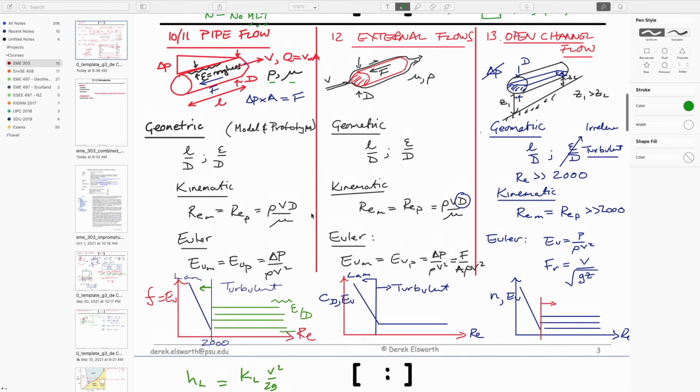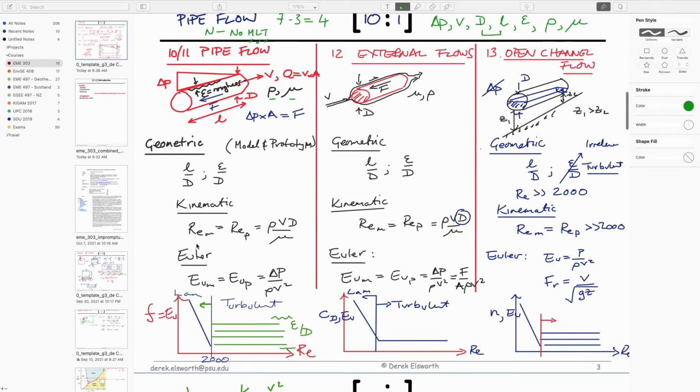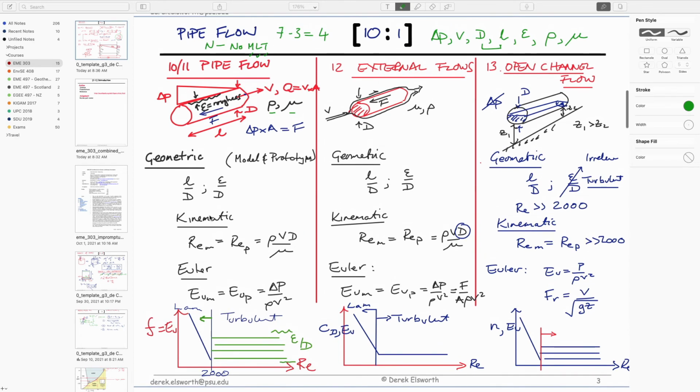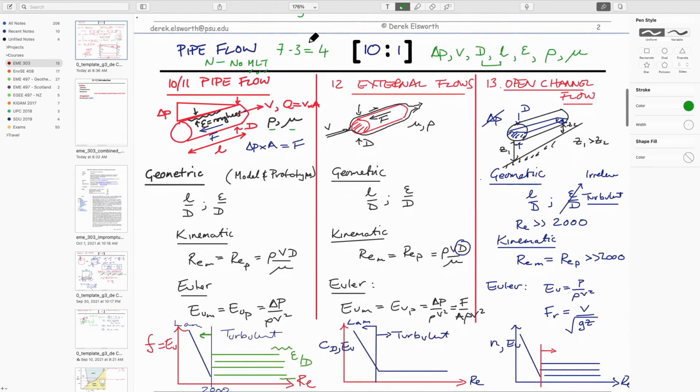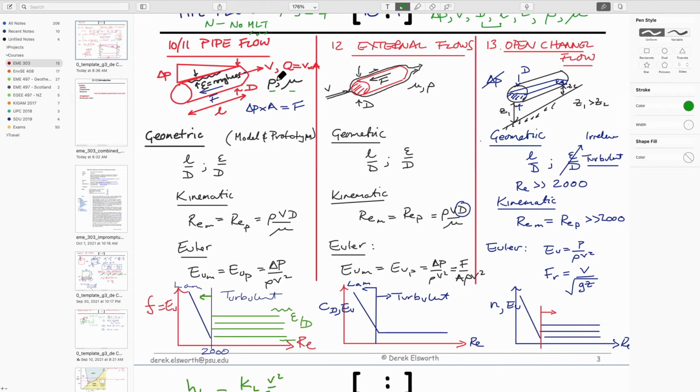Doesn't matter. So the deal is that if we wanted to figure out exactly how a pipe worked, what we would do is we would have a pipe in the lab, and we'd have a pressure upstream and a pressure downstream, which we could measure. That would be our experimental variables. We'd use non-dimensional analysis to figure out exactly what the controlling variables would be in a rational way to do the minimum number of experiments. And then we would use that to be able to characterize the flow.